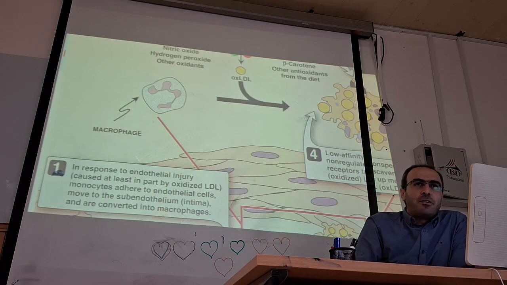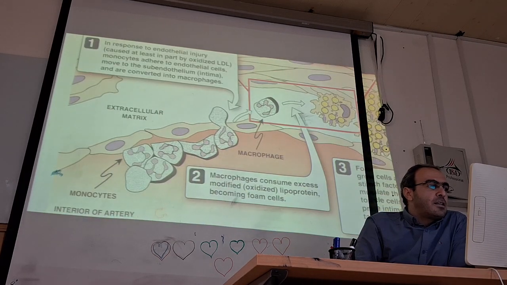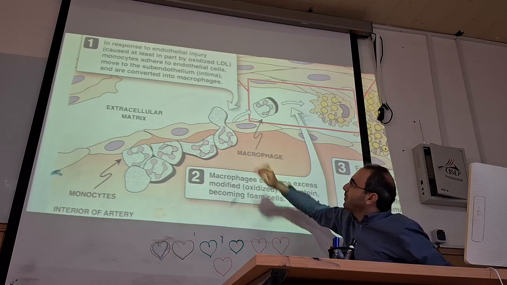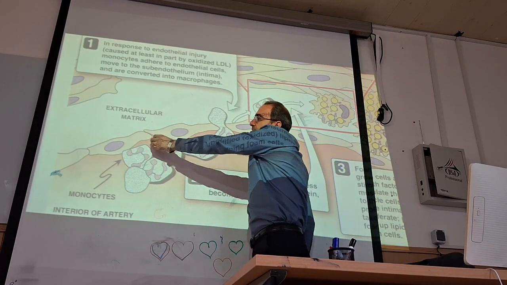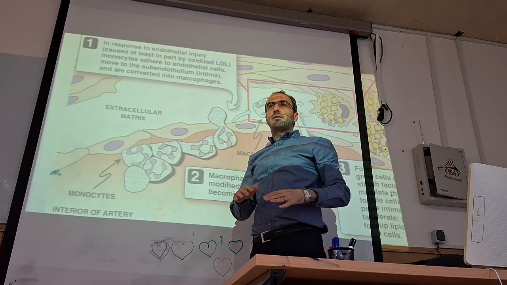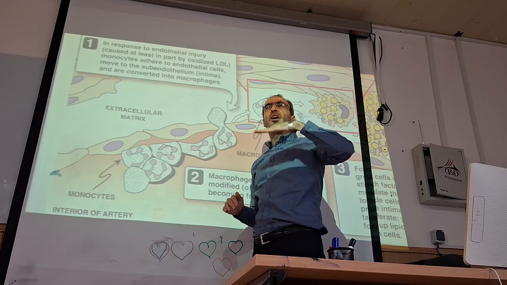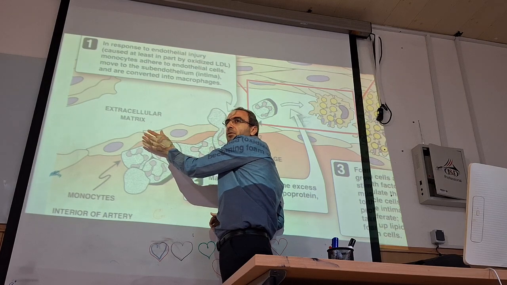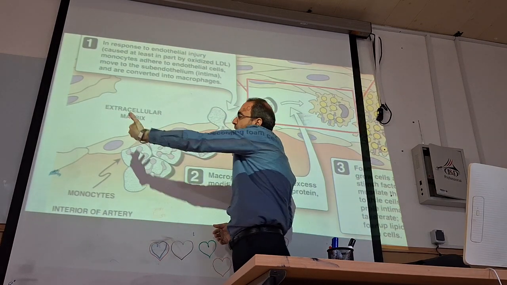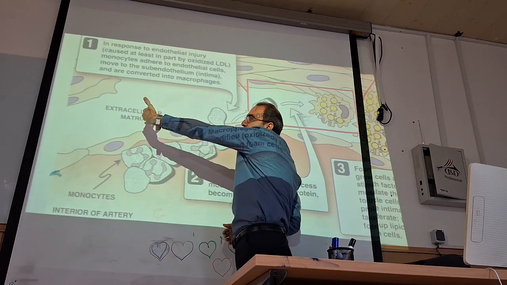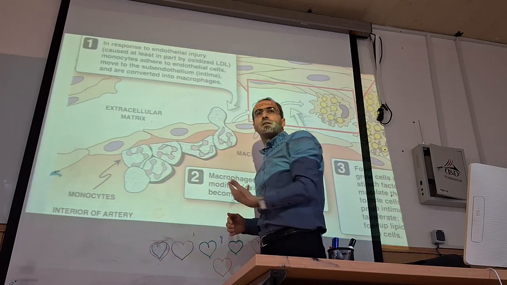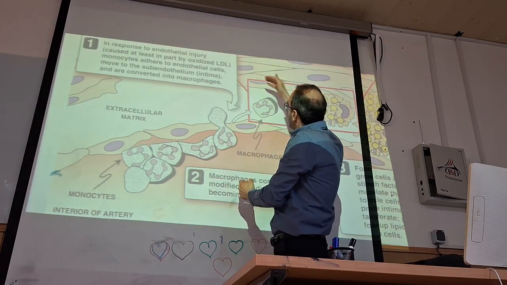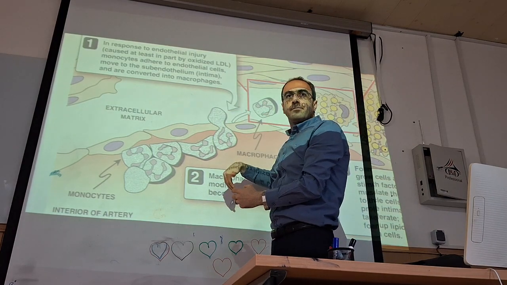So here they are macrophages, and then the endothelium of the capillary. When there is a problem here, for example the blood pressure is so high, those people have high blood pressure. This blood pressure leads to the space between these cells increasing. Then these macrophages or monocytes can leave the blood circulation and go behind the cell wall. Here we also have oxidized LDL.